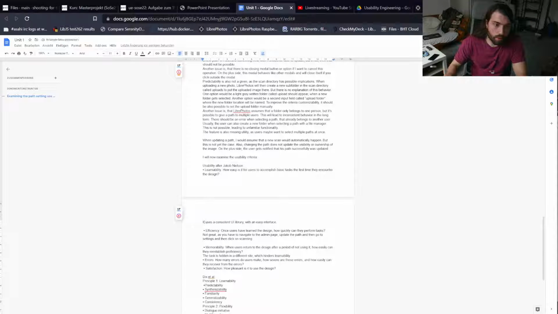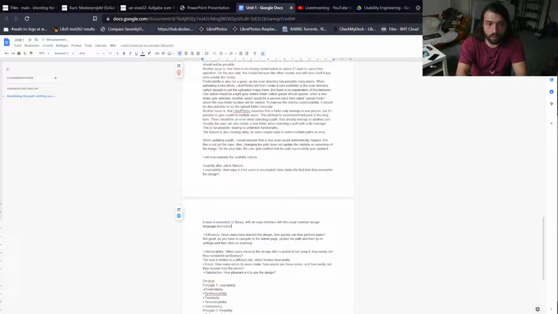It uses an easy interface with the usual common design language and icons you would expect, right? Efficiency, not great, as you have to... There are also no shortcuts to speed this up, right?